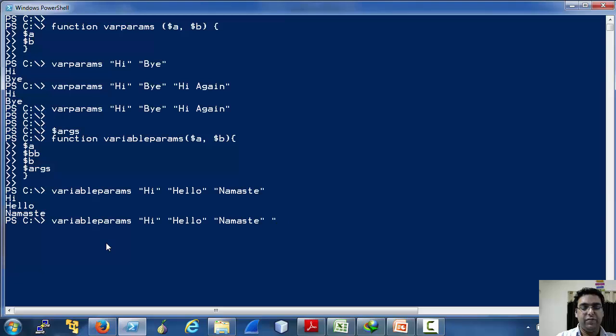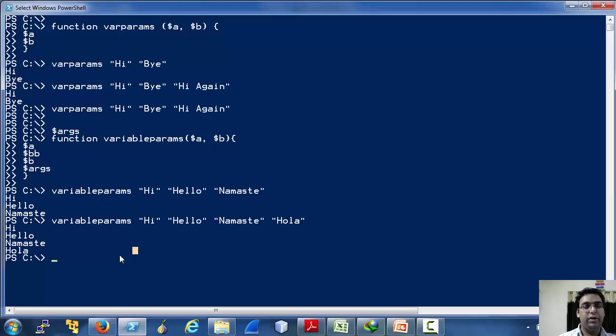What if we add another parameter here? As you can see, both of the extra or variable parameters have been assigned to the args array. So this makes variable handling in PowerShell quite easy.